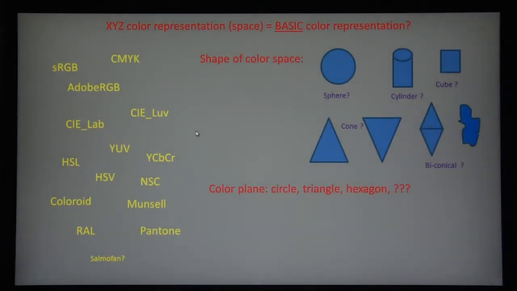So actually, what does that mean? If you look, you will encounter a mind-baffling amount of color spaces. Why are there so many? Because, yeah, the brain and the eye is quite non-linear, and the world. So actually you would have a space like this, but that's complicated. People would like to use a sphere or maybe a cylinder or a cube or a triangle or something. That's easier to understand what's going on. But the world isn't a triangle.